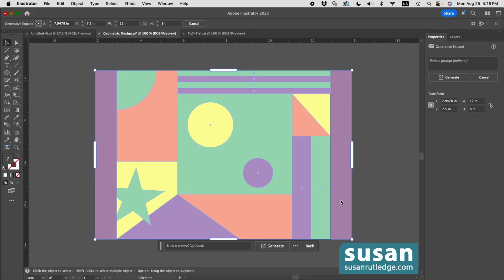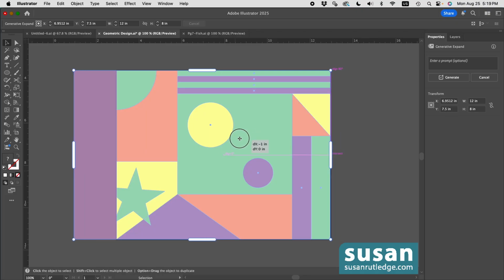And by default, Illustrator adds the same amount of space on both sides of the artwork to make this entire piece 12 inches wide. Now, if I wanted the spacing to be added on just one side or the other, all I have to do is click on the layer and drag it where I want it.